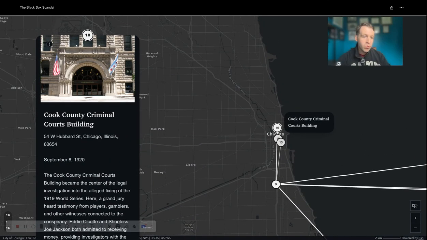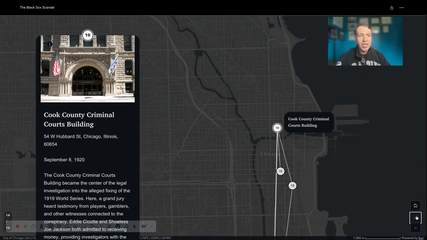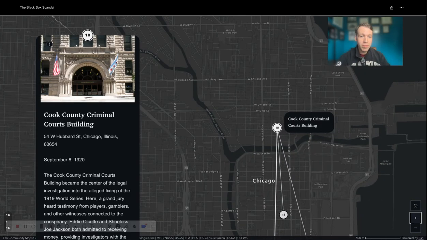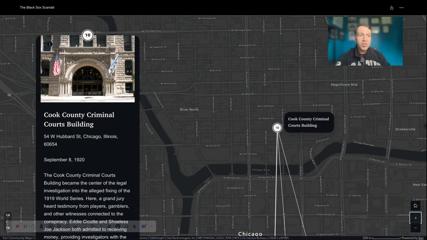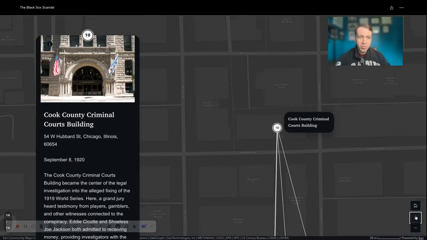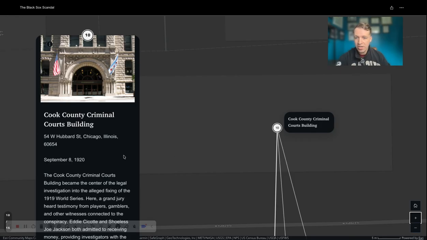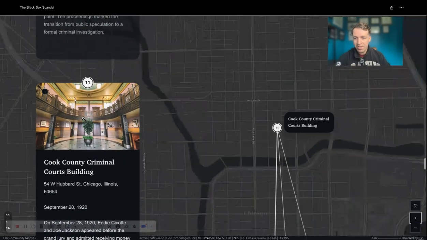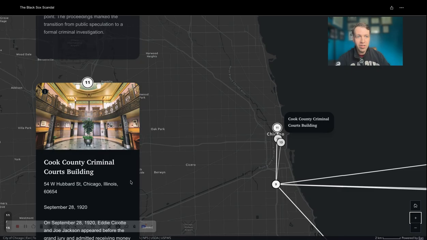Cook County Criminal Court buildings. This is not going to be the modern day Cook County Criminal Court buildings. This is going to be the historic building, which is not in use for anything in regards to courts, but more so other businesses. You can definitely visit it. Here's what it looks like from the outside. I have a more modern pic. I know I used historical pics for the other locations located right here. And then on the inside is what the inside currently looks like as well.